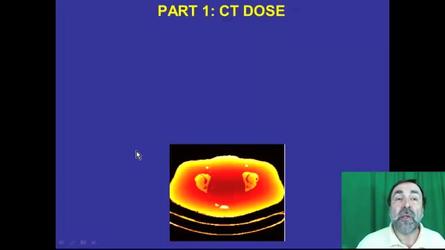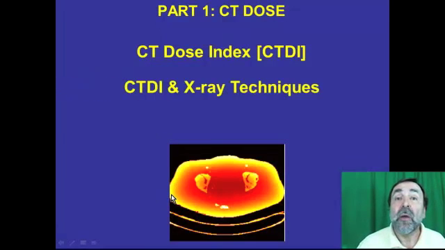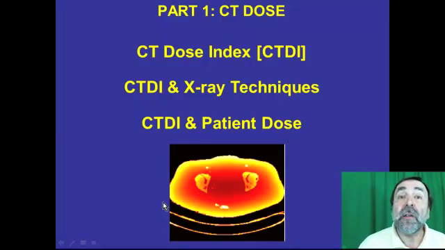Part 1, that I'm going to cover now, will address the issue of radiation dose in CT. We will talk about something called the CT dose index, which basically tells you about the amount of radiation you're using in an exam. We will discuss how the magnitude of this CTDI dose index is related to the technique factors such as X-ray tube voltage and tube current that you select to perform a given exam. And finally, I will explain how we can take these CTDI data and convert them into what I hope you're really interested in, which is the amount of radiation your patients actually receive.